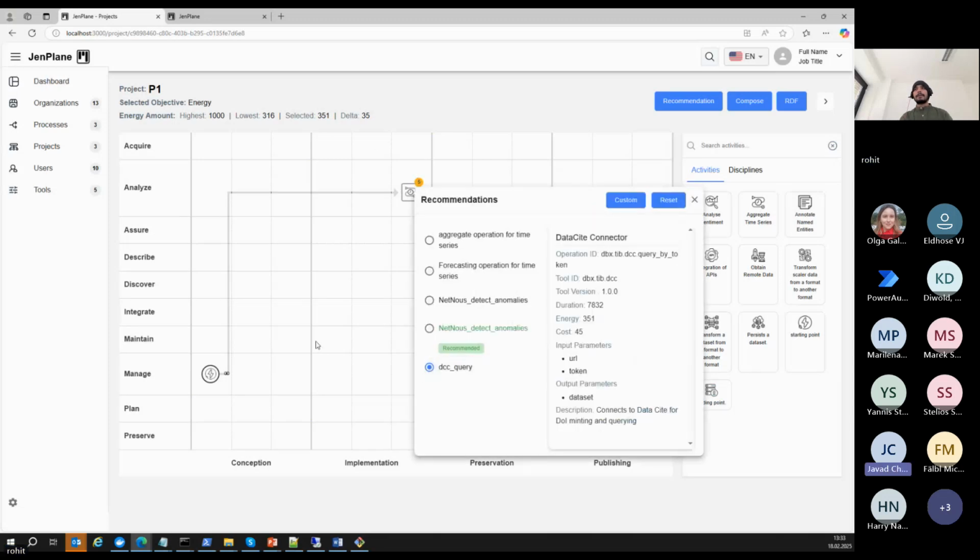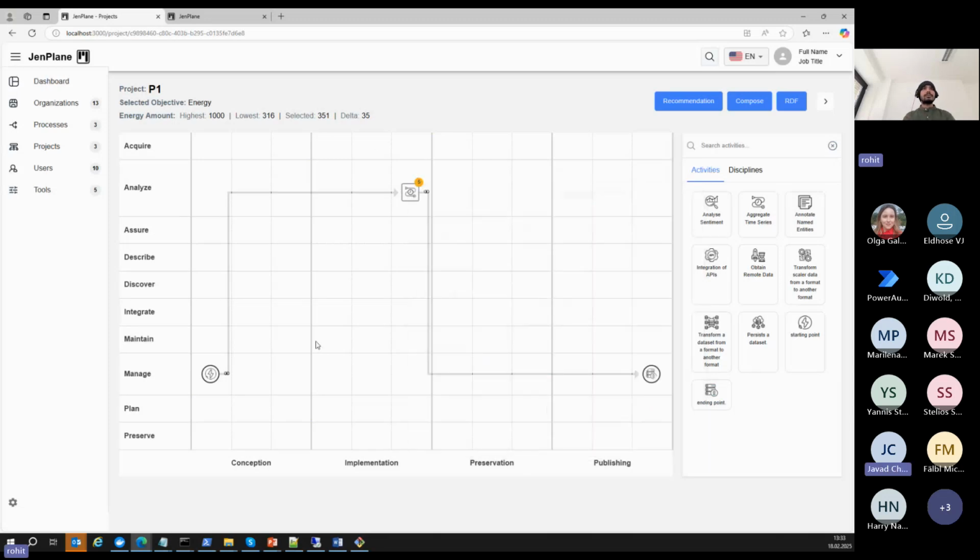One idea here is that with the recommendation, we try to find out which of the tools that have been registered in the system is a good option to be used for the automation of the task that you put on the surface. Each tool contains one or more operations, or let's say services in this case. We look at the service description, look at the activity description that is coming from the process templates, and try to find the best match.